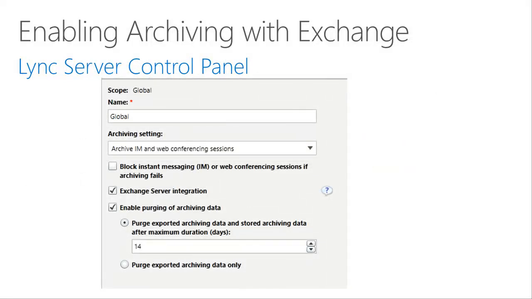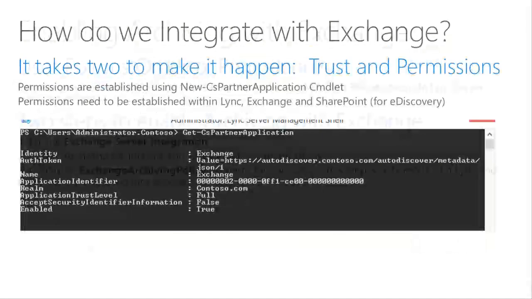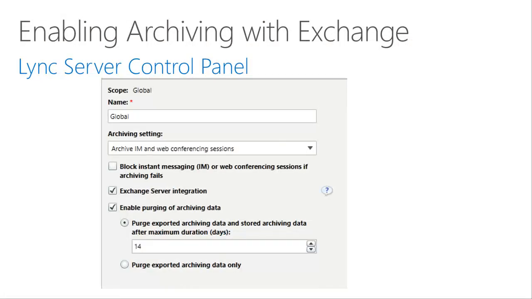So to enable it with Exchange, it does, except for this little checkbox right here that says Exchange integration. So go back a slide. Go back a slide. I got a bone to pick with you guys. Go back a slide. So, come on. More? I gotta show my public school math. Two steps to archive and there's three. Come on, who was gonna call that? Well, the third step is optional. Yeah, see, right. I told you so. This is the boringest session you guys have had all week, right?